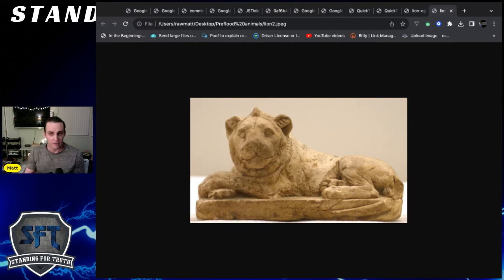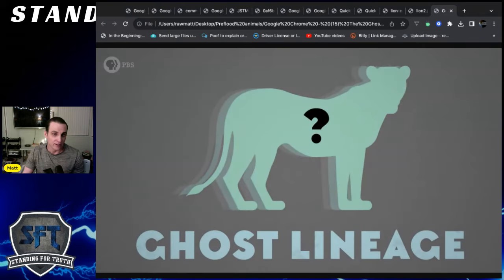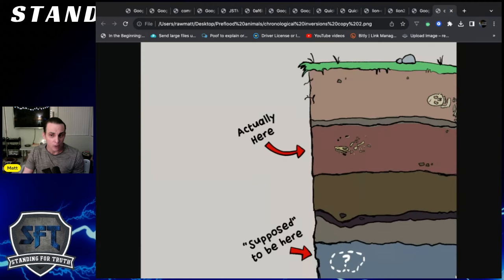But if we have to go down the genetic route, we can. It's just much harder with cats because they have the exact same chromosome number to this day, and they're very genetically similar to one another. So we would have to be guessing based on mutations. And cats are one of those interesting things. In the evolutionary sense, they're known as a ghost lineage because they just arise out of nowhere and they're in the wrong spot. They don't have a common ancestor to anything. They just show up in the fossil record, fully formed as cats, and there they are. And obviously, it matches up on our model very easily and very well.